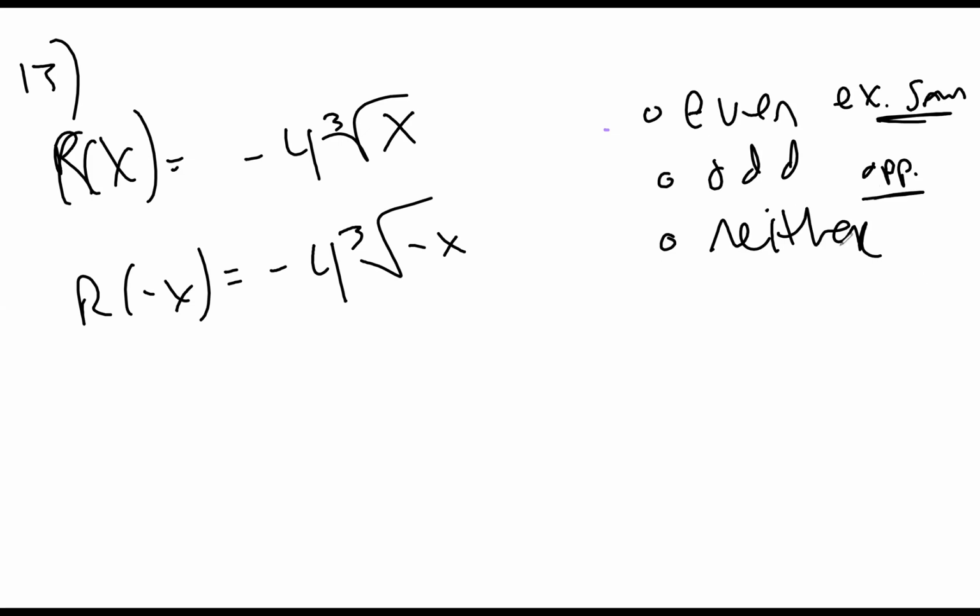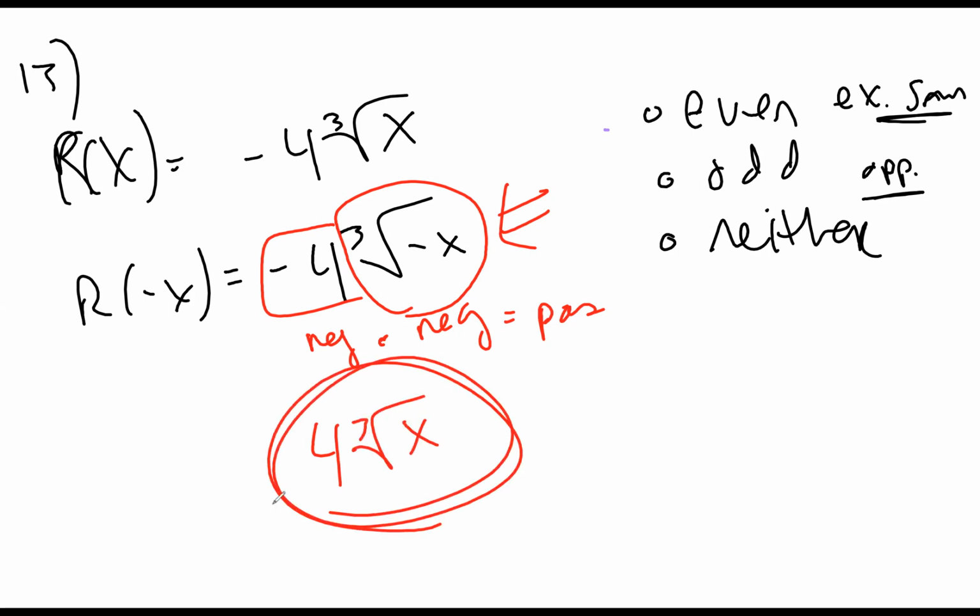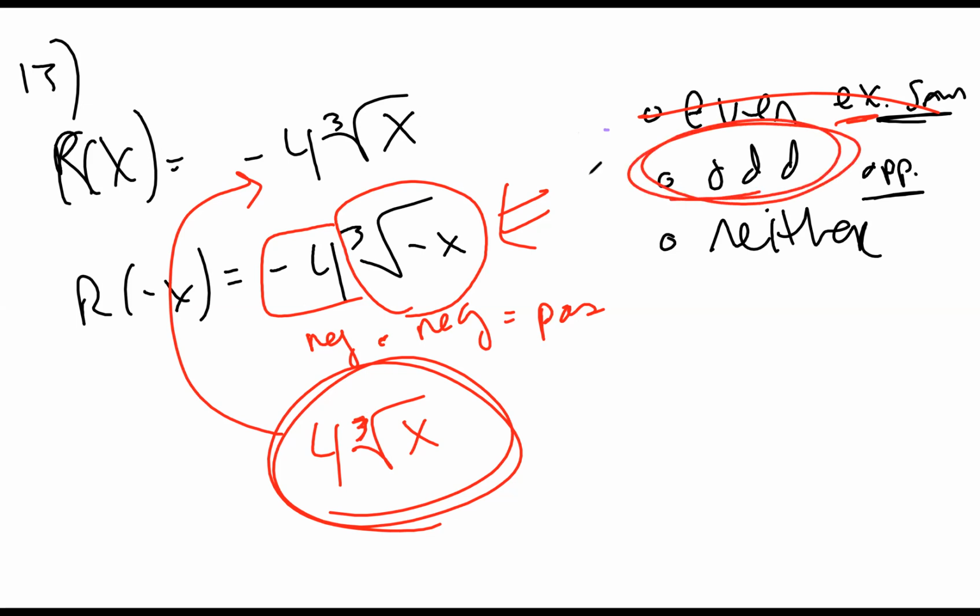And so here we go. The first thing we have to look at is just this piece. If I take the cube root of -x, do I know what that is? What is the cube root of a negative number? Well, it's going to be negative. And so this little -4, which is negative, multiplied by a negative is going to be positive. So when I simplify, what I'm left with is the positive cube root of x. Well, that's what I ended up with. Here's where I started. Are they exactly the same? No, they're opposites. So bam, number 13, odd function, done.